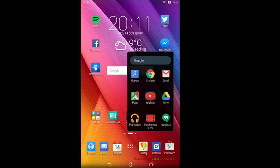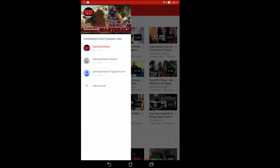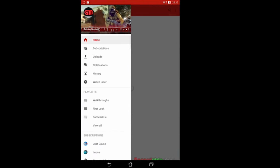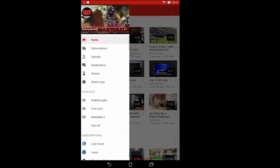It doesn't have a home button at the bottom, which means that you have a larger screen to base percentage. So this has a 75% screen to base percentage. So you're going to have about 25% of edging with 75% of screen.